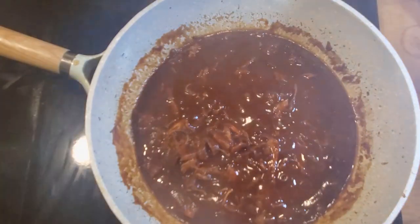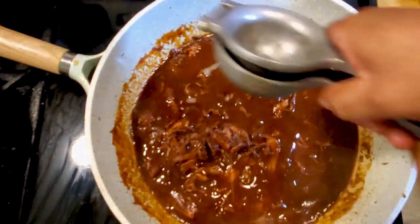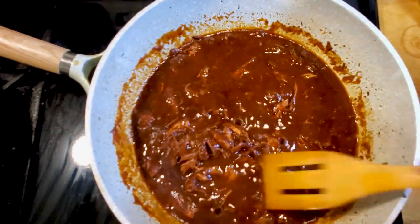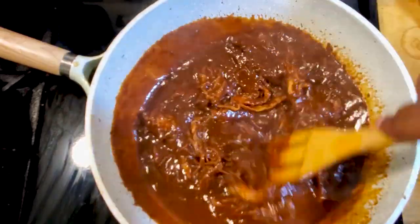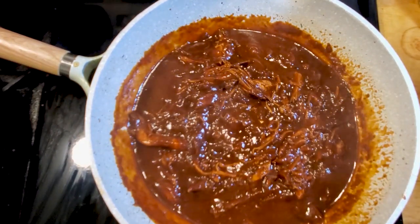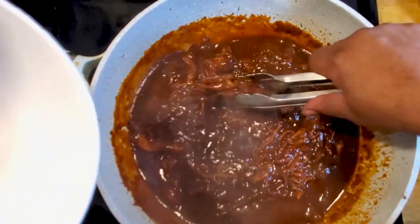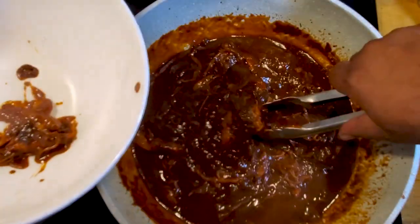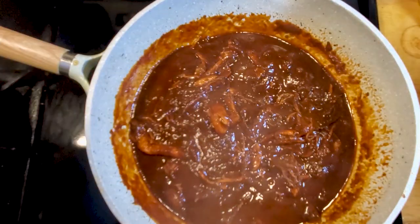Okay, last thing I wanna do before I pull this meat out, I'm gonna squeeze a little bit of lime juice in there. Give it a quick little stir. Oh man, it's amazing, people. And I wanna start to pull it out. We're gonna pull the meat out, put it into this bowl, like so, get it all out, and then we're gonna start to build the tacos, baby.